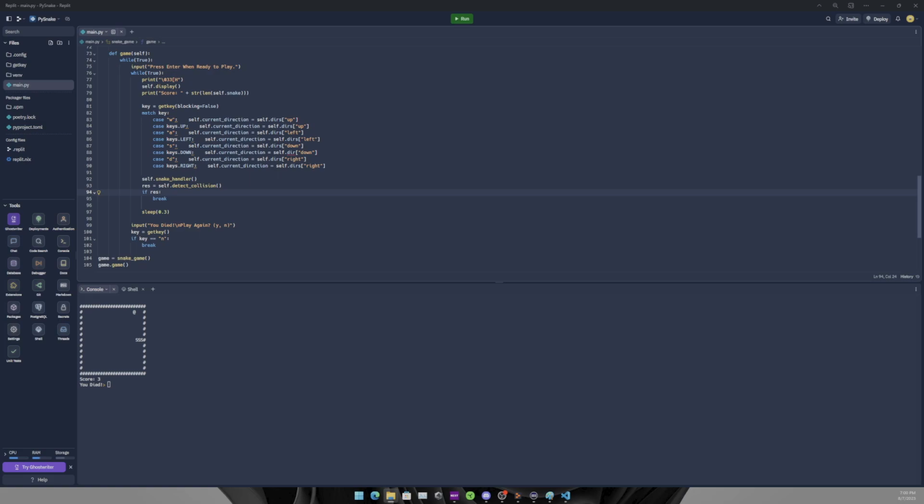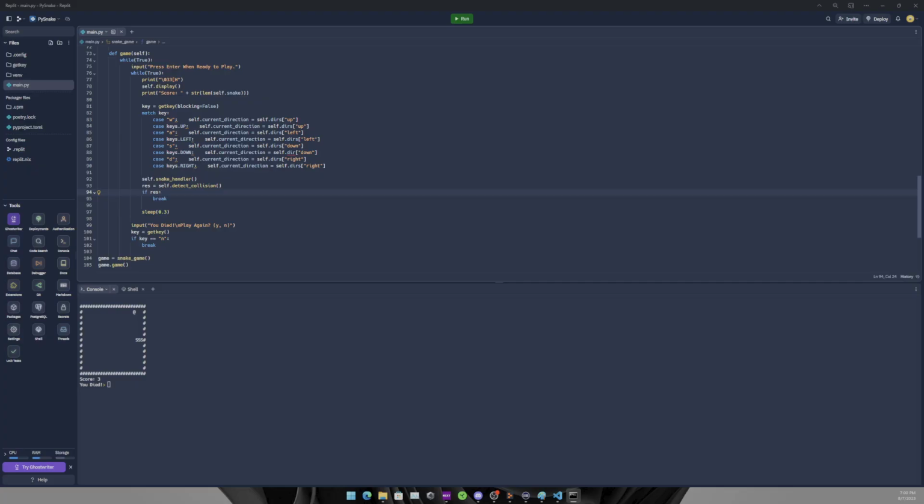Let me just open a command prompt because that's probably going to be easier than this. Sorry if any of you guys just flashed out. Let me just CD into my downloads real quick.